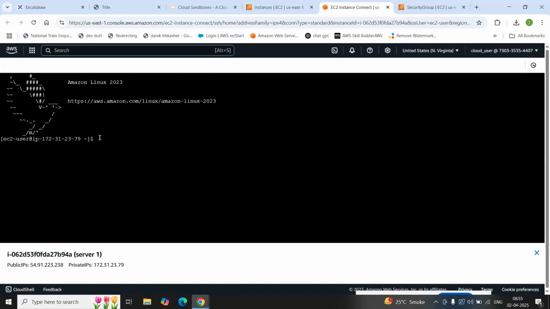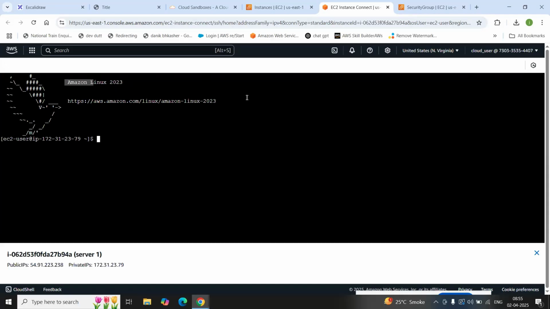Okay, so now this is the first method. If you are using Amazon Linux, on your browser you can connect with your server. Suppose you are not using Amazon Linux, you are using RHEL; then the RHEL operating system will not support this feature. So only Ubuntu and Amazon Linux. If you are using Ubuntu or Amazon Linux, in that case you are able to connect with your server with the help of a browser. So this is method one to connect with your server.